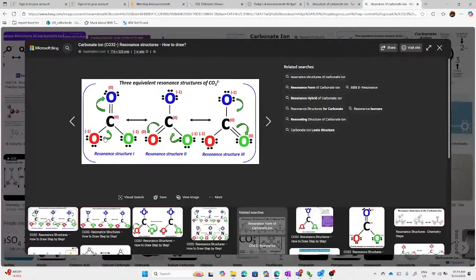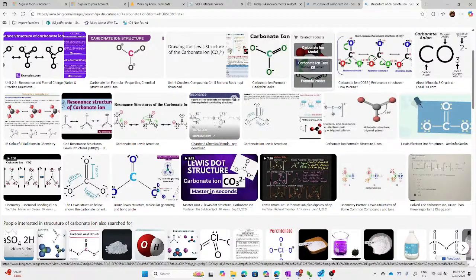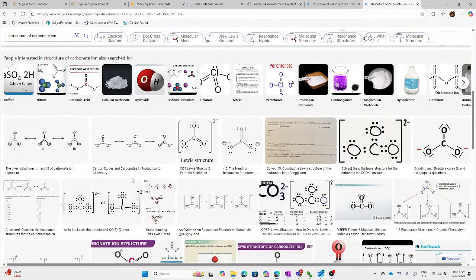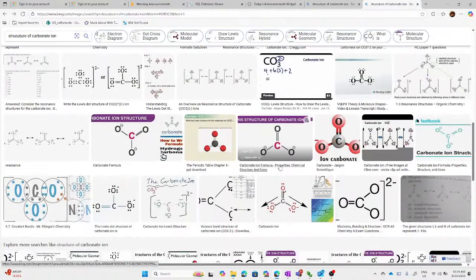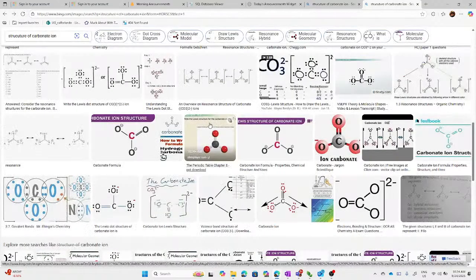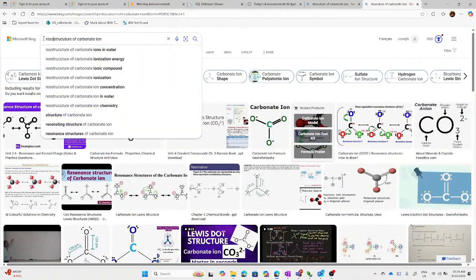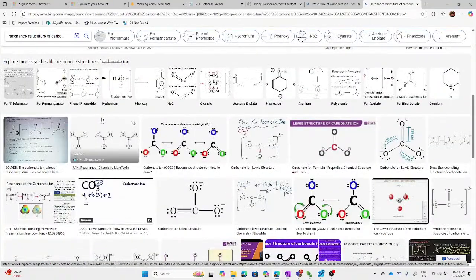And a lot of students prefer to draw it this way because they don't have to figure out the fractions, right? Just show all 3. Then you don't have to do any fraction math. This one's showing that. I can't find a single one showing the actual resonance. This is another way of showing resonance, but don't worry about that. Yeah, the most common way you'll see it is like that, but the dotted line approach is also acceptable. So do we see how there's the 2 ways to show it? You can either show all 3 structures and show with arrows that we can switch between them, I wonder if I search for resonance structure of carbonate, we'll get at least one that shows the dashed lines.